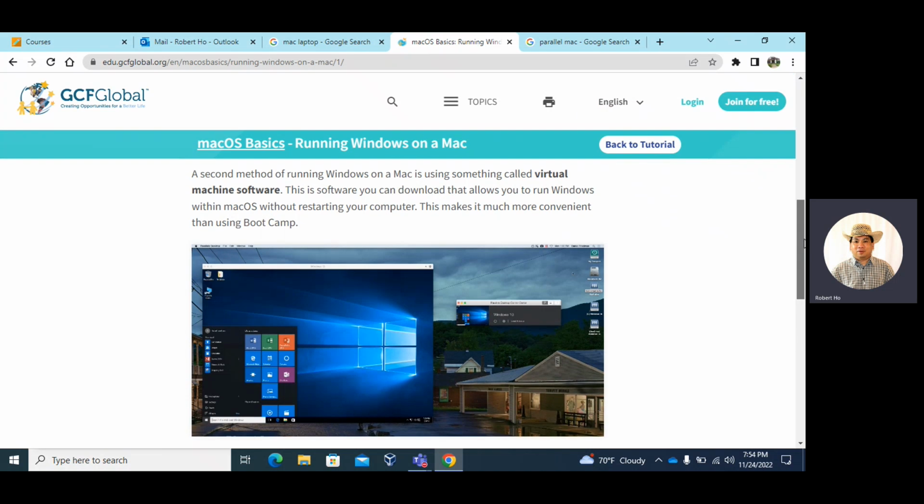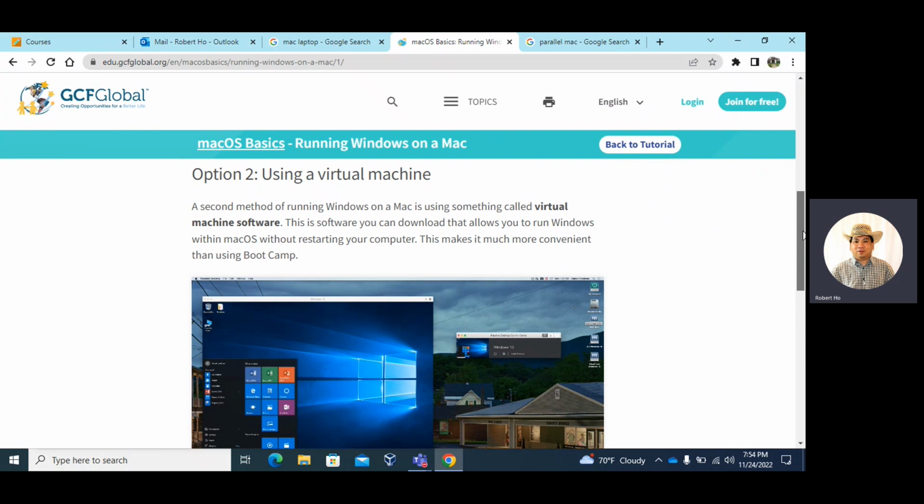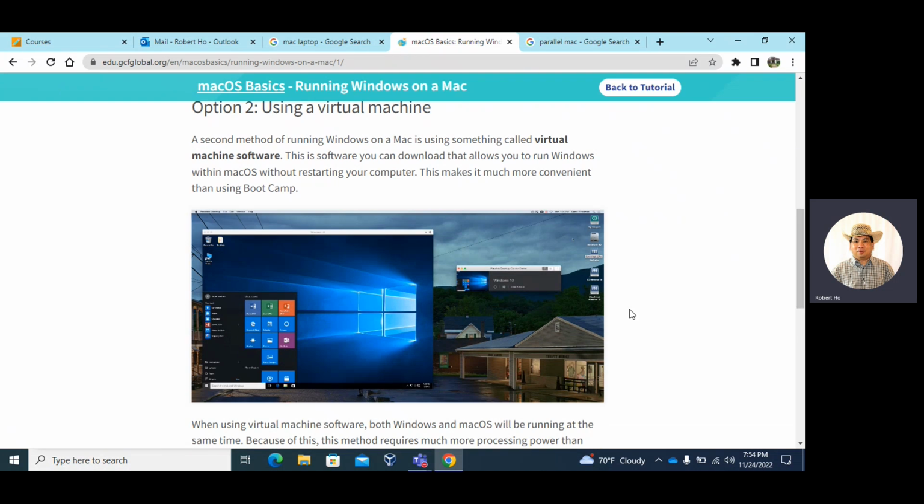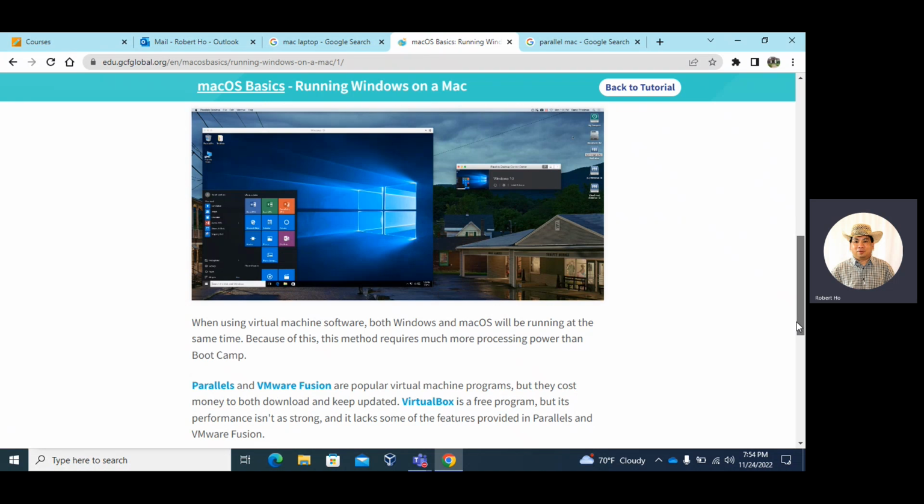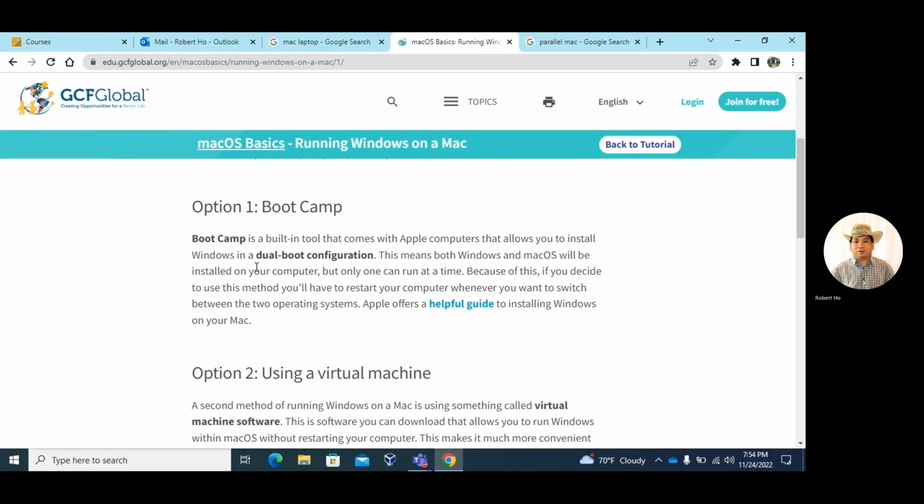So there are several ways to install Windows on Mac. You can use virtualization, a virtual machine, right? You install this VirtualBox, then within VirtualBox, you set up Windows in it. Okay. Another way is to create a dual boot, right? So if you like to use Windows, while users boot up the computer, they have a choice. They want to boot up as a Mac or they want to boot up as Windows.